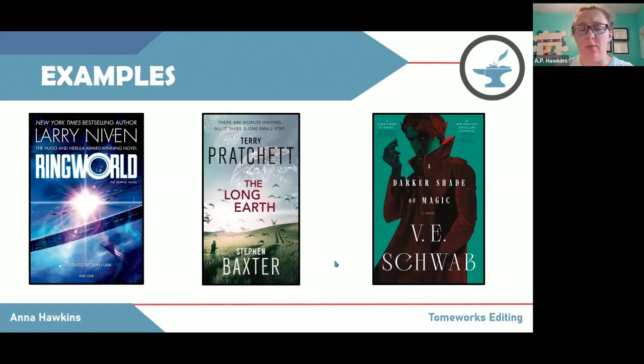The Long Earth, which deals with, it's not really parallel universes, but contiguous universes, if that makes sense. Instead of being beside each other, they're in a line with each other. And this is by Terry Pratchett, who I love, but it's also co-authored by Stephen Baxter. But it does still have a little bit of that Terry Pratchett flair of humor to it. It's a series. There are like 3 books, I think. But The Long Earth is pretty good.